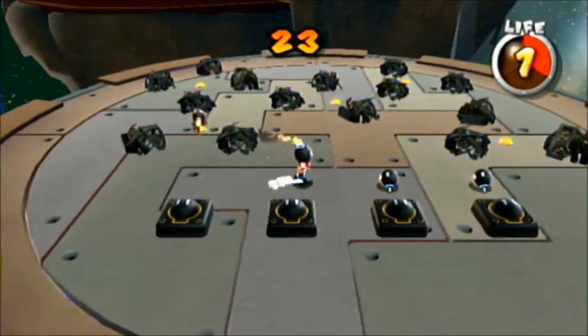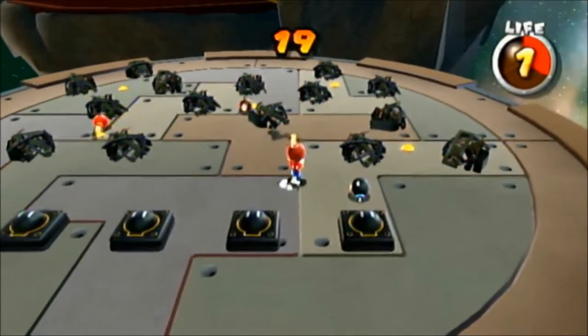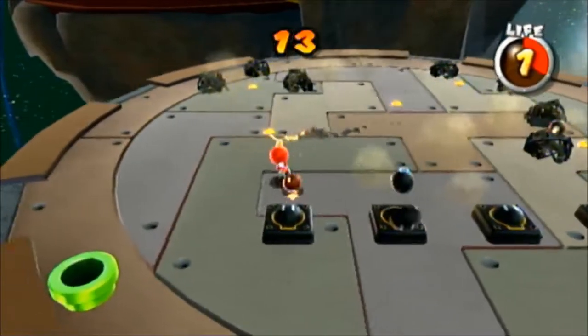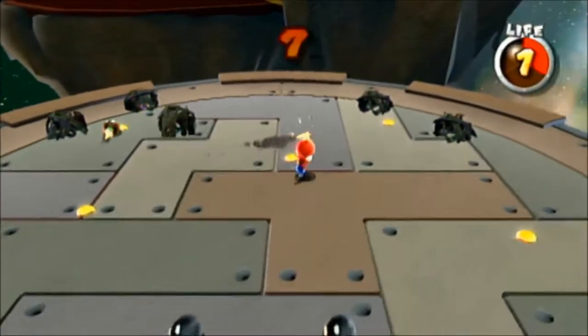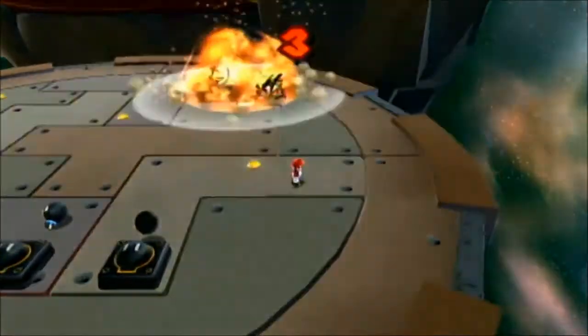So yeah. And these little yellow spots on the ground are good places to aim to throw the bombs. I think we did it. Hopefully that one blows up. Yes.